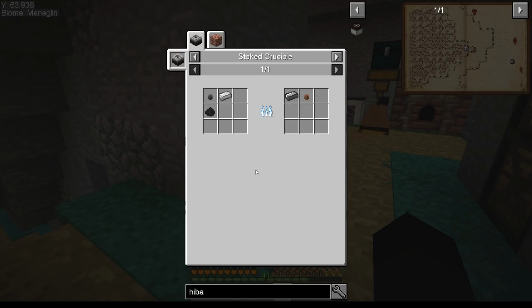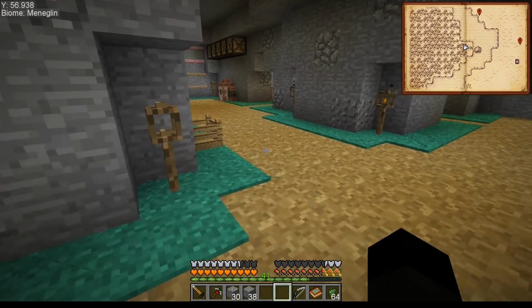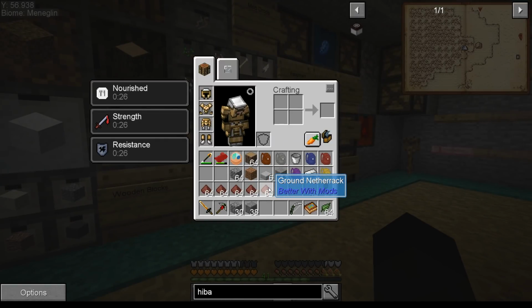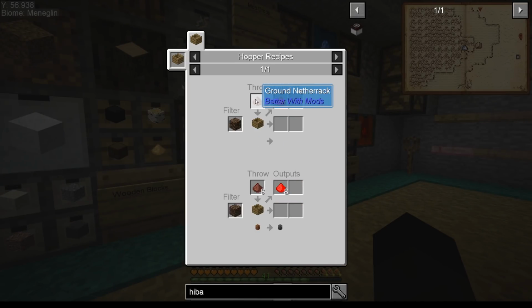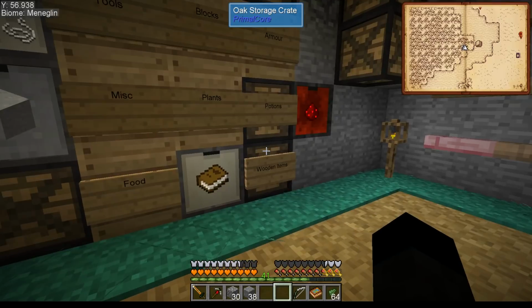So we're not going to be able to do that for a while until we've got the first lot of batches, are we? Oh, I don't know. This confuses the hell out of me, I'll say that much. So we need that to get that, and that is a filtered hopper. Filtered hopper uses 2 wooden gears, a pressure plate and some bits.